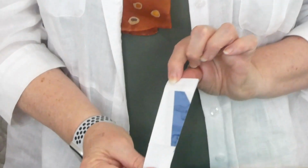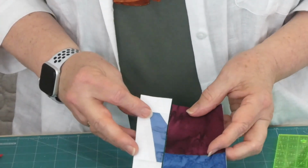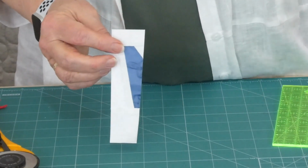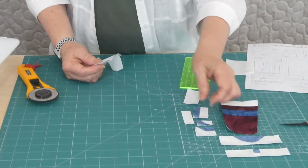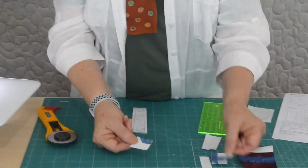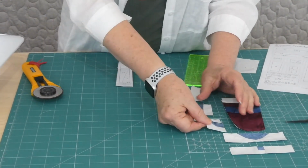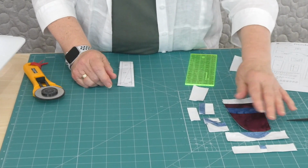So that's my coffee pot spout. When it's put against a coffee pot, it kind of looks a bit like a spout. As I said, I've already made the other shapes. When we were doing the coffee cup, we did some little tiny bits for the handle, so we've got a very similar process for the coffee pot handle. I've already gone ahead and done those because it was just the same as the last video.